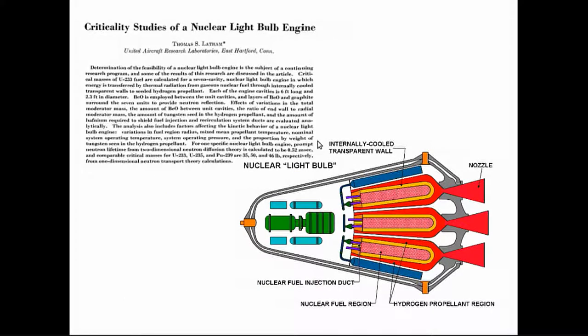But people had ideas. Criticality studies of a nuclear light bulb engine. Now, what's a light bulb? Light bulb sounds quite funny.